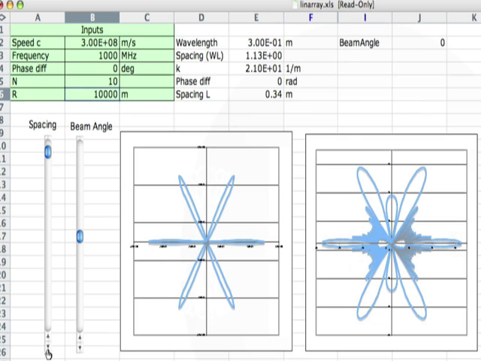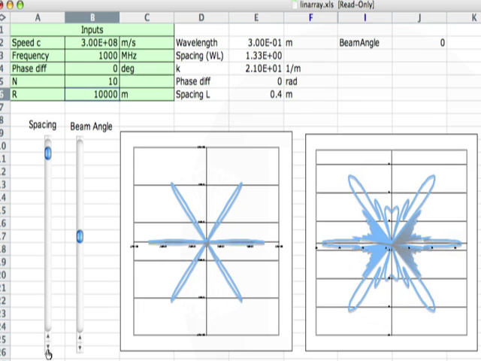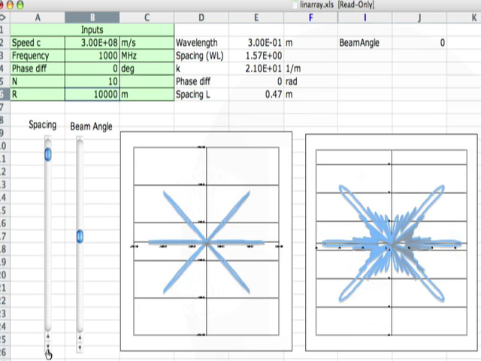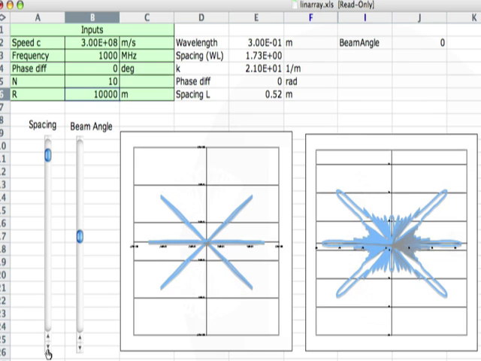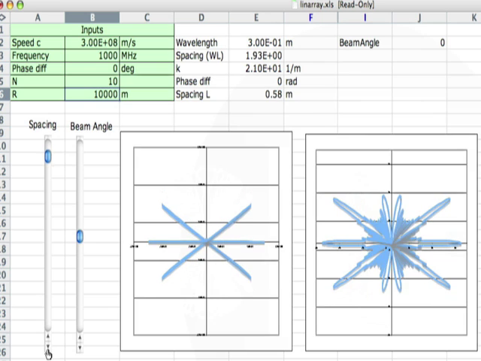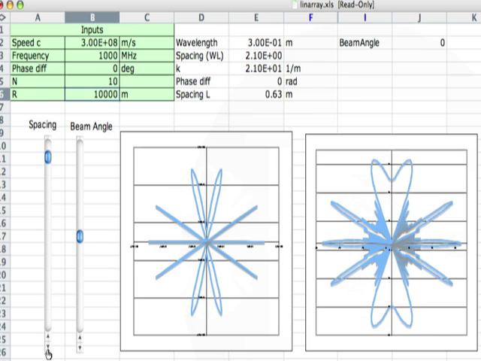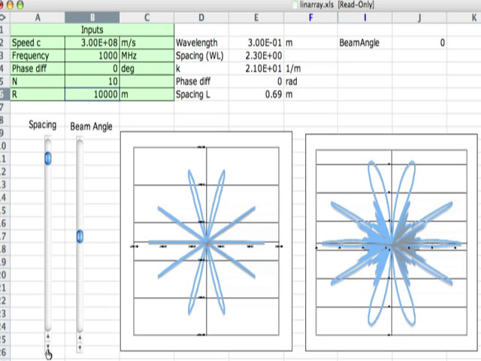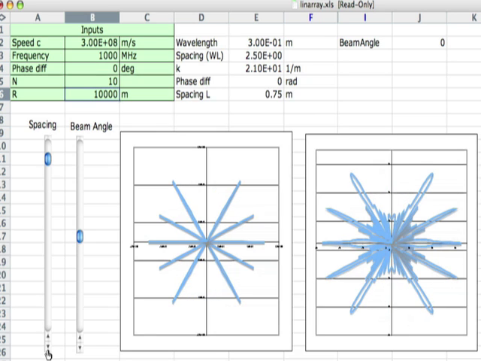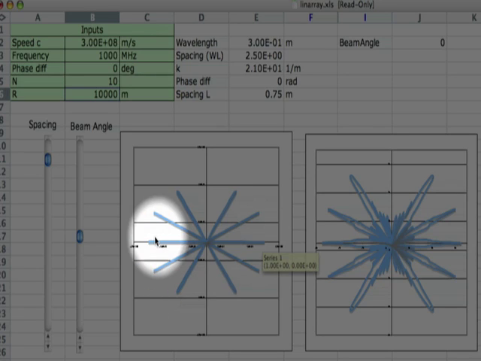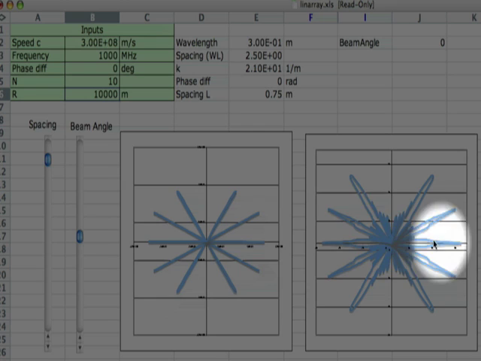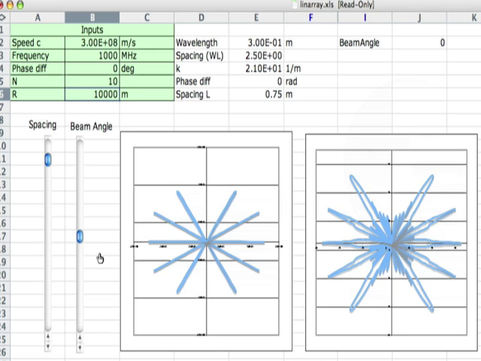It's just because the elements are spaced too far apart for these not to appear. And as the spacing gets further and further apart, again more structure appears, and then eventually another large lobe appears. The main lobes here still are getting narrower and narrower, while these other lobes keep appearing.